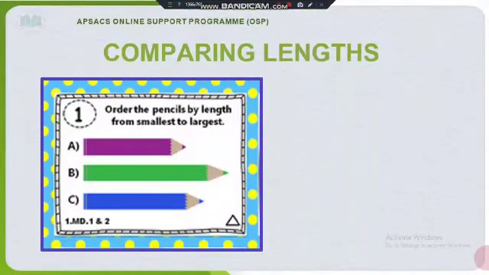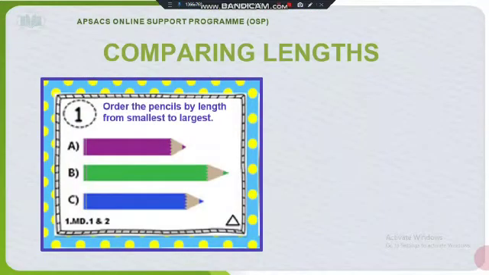Okay. Now, can you tell me which pencil is the largest and which is the smallest? Here are 3 pencils. A is the purple one, B is the green one, C is the blue one. How will you arrange them from smallest to largest? Think. Good. Yes. So, here is the answer. A is the shortest, the purple one. C is longer than that, the blue one. And the largest or longest pencil is the green one, that is B.